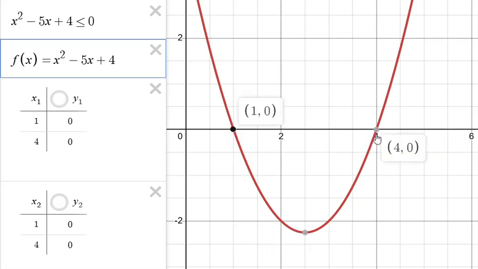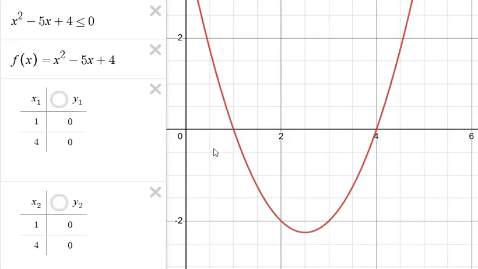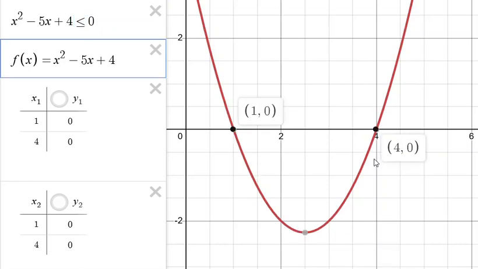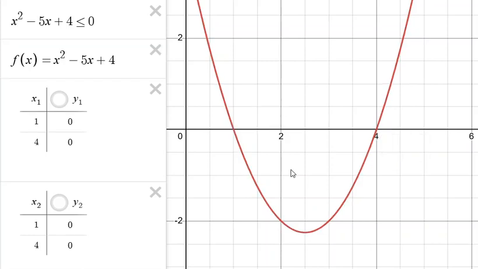We can see the intercepts right away. Thank you, Desmos. The intercepts are 1 and 4, right? So again, the focus of this video is just how do we interpret this graph to tell us the solution set of the inequality. The first thing we look at to get that solution set is the type of inequality. This inequality is a less than or equal to inequality. And so that means that we're looking for the portion of the graph that is below the x-axis. That's this portion starting at 1, ending at 4, right? And that indeed is our solution set.